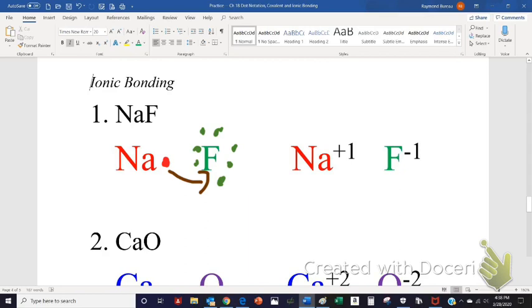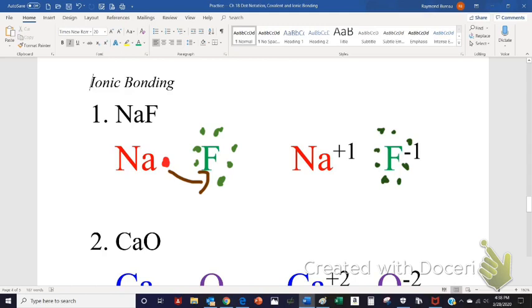But since we're talking about the valence electrons, sodium doesn't have any more, so I'm not going to draw any dots around the sodium on the right side. But I will for fluorine, because fluorine just took 1, 2, oh man, that's bad. Let me erase those and try again. 1, 2, 3, 4, 5, 6, 7, plus that 1 electron it just took from sodium, and now it has all 8 valence electrons. But now fluorine, that started with 9 electrons total, now has 10. That means it has a negative 1 charge.